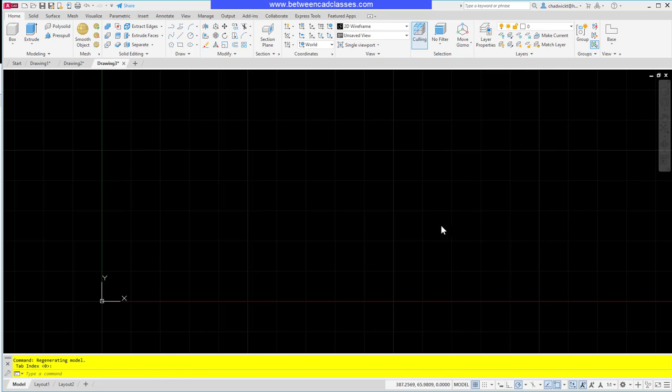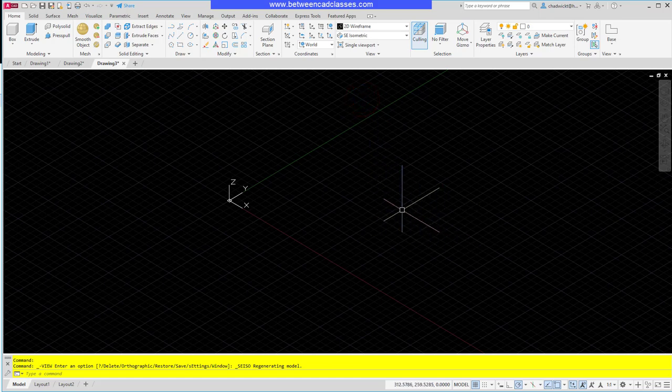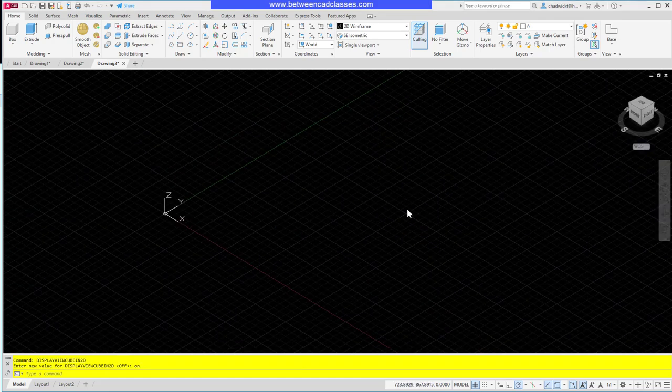Back in AutoCAD, I am going to begin by switching my view. I want to switch to an isometric view, so I will use my view drop down and choose my southeast isometric. For my initial sketch, I don't want to sketch on the flat horizontal surface. I actually want to rotate my sketch plane, so I'm sketching basically on the side of the shape here.